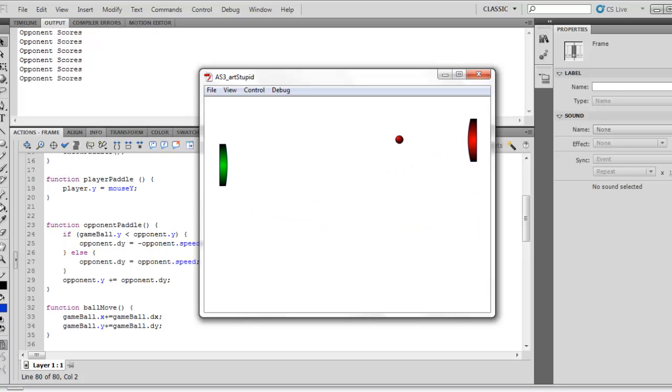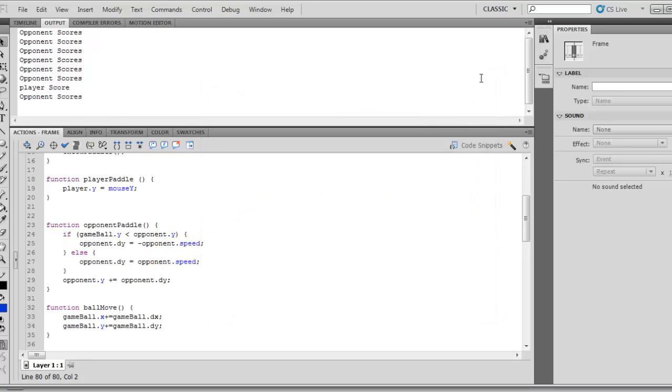And I know it looks still difficult, but I can score on this guy. There we go. If I do it just right, there we go. You'll see player scores. Good. So let's get rid of that.